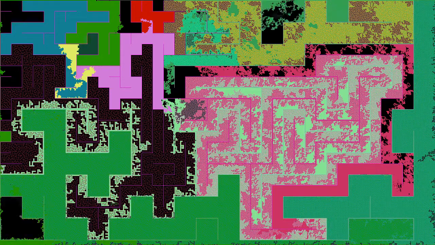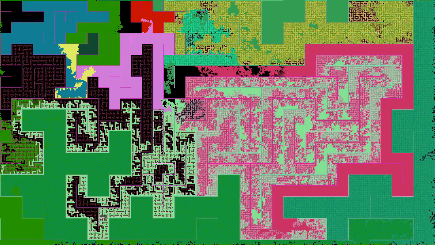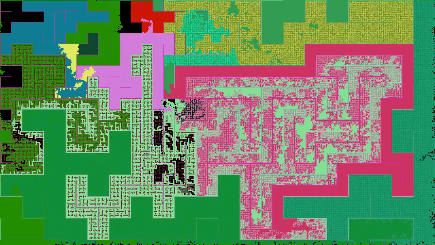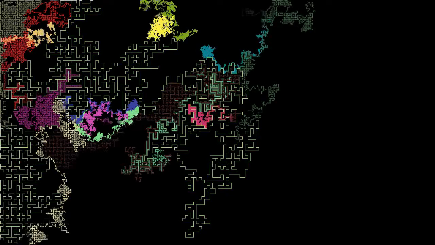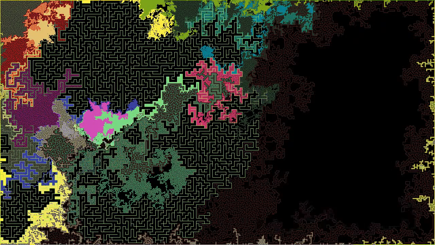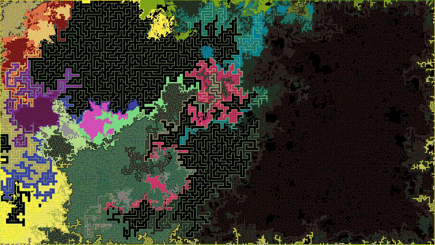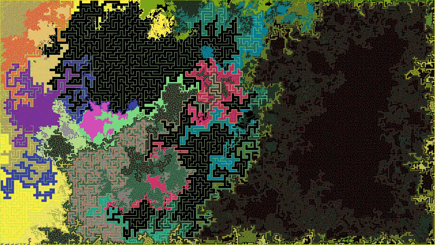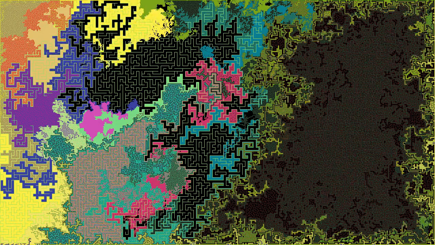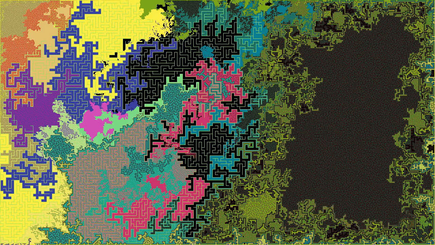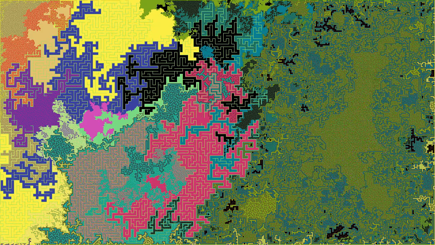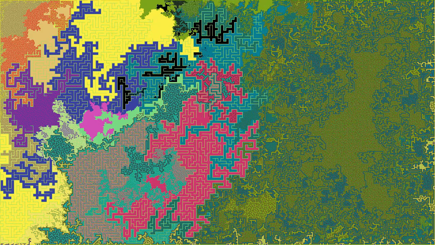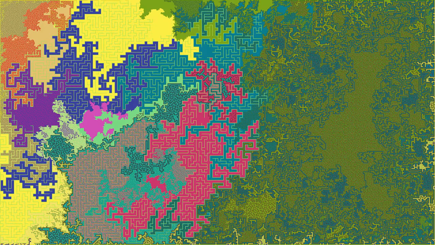So this program combines the mazes with the color fill to create what I think are some interesting effects. What it did was it picked about 16 different colors, about 16 different starting points, and about random links, legs, whatever you want to call it, of the search. So in some cases it just looks at the pixel next to it. Some cases it looks at the pixel 4, 8, 16 spaces away, which is why you have different sized mazes. And so you can draw out a large maze with big steps, and then a smaller maze can fill in inside the steps, which is what happens in these things.